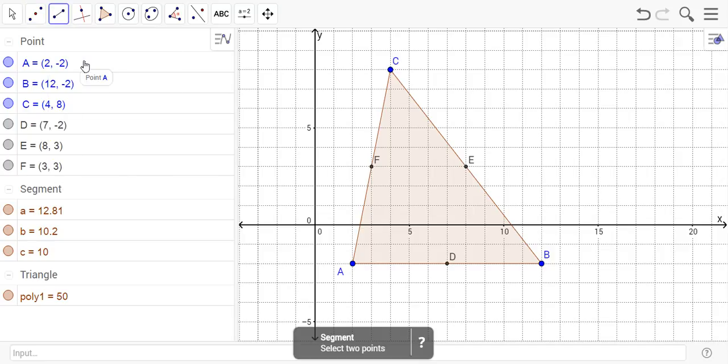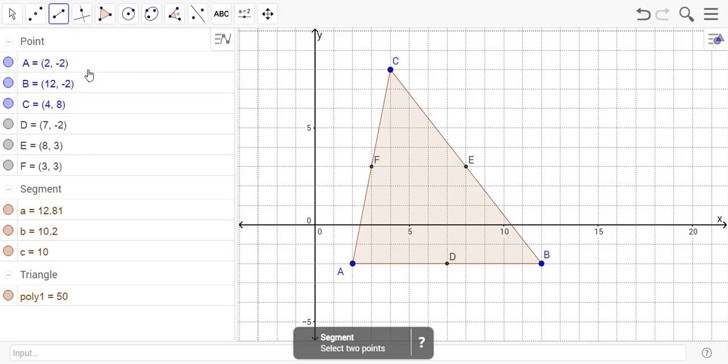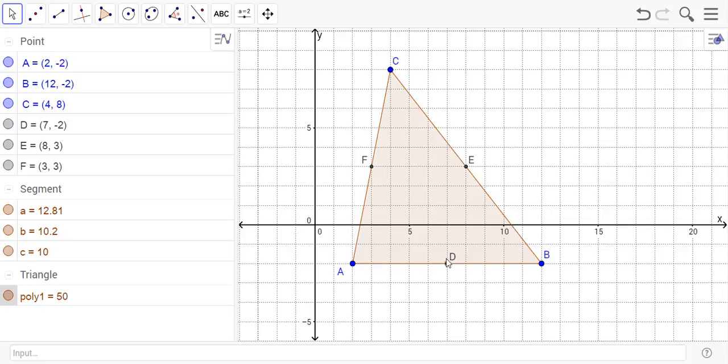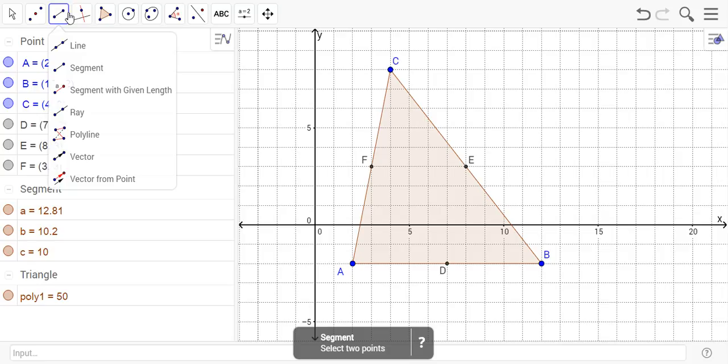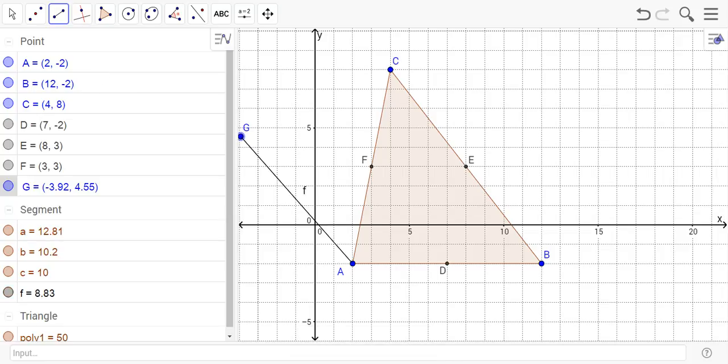Next, I'm going to do part 2 and part 3 now. It says to use a polygon tool, but I actually think it's better to use the line segment tool. So that's this one here, line segment. Again, that'll keep everything nice and clear. It won't have a lot of extra stuff in it. You could do lines, but you'll just have a little bit more stuff on the screen than you need. So I'm going to make them again in order. I don't think it matters, but I'll start from A.